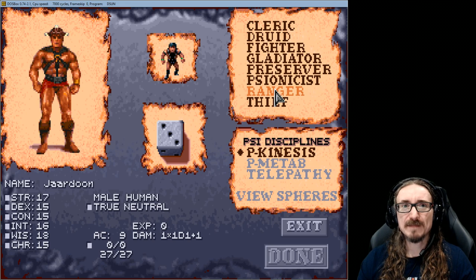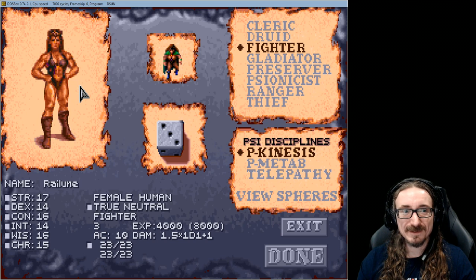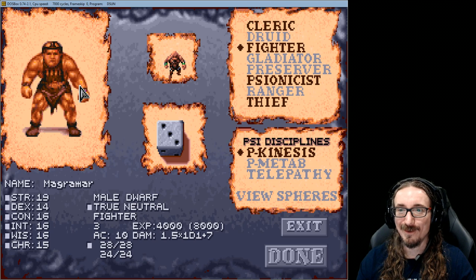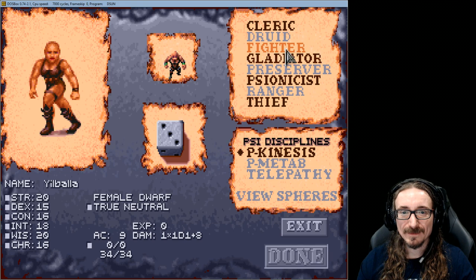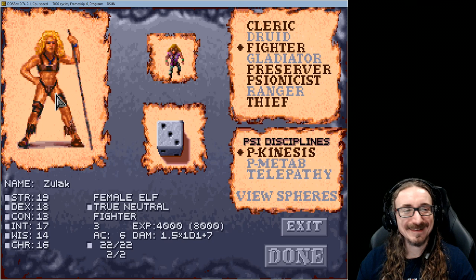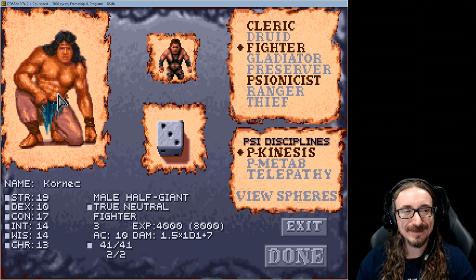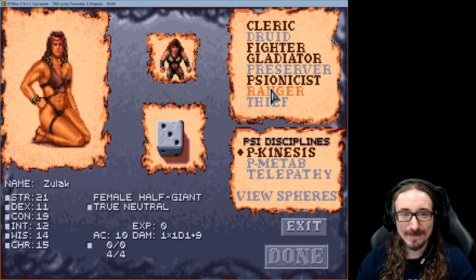I'm kind of thinking maybe ranger. Let's do the ranger. That guy doesn't look like a ranger, though. I want one of those giants. Female dwarf. I just don't know about that one. I'm kind of tempted. You know what? Oh, she can't be a ranger. I guess because she's a dwarf. That's racist. Let's get the female giant. This will be fun. Let's see, fighter. Yeah, okay. She could be a ranger.